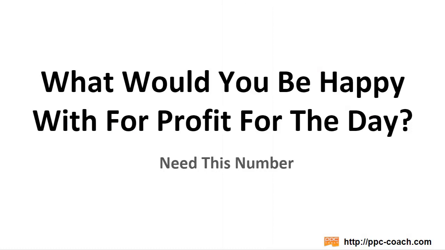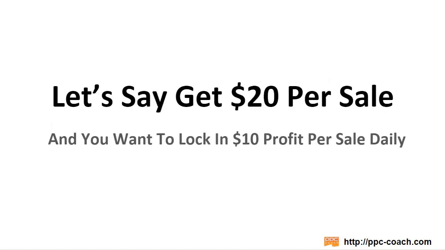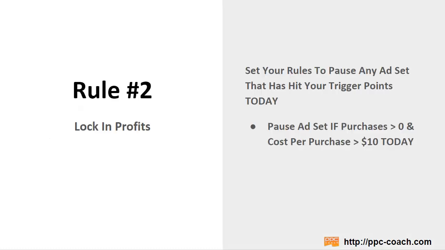Now, what would you be happy with for a profit for the day? So you need this number. Let's say as an example, you have a product you're selling and you get $20 per sale and you want to lock in $10 profit per sale daily. So this brings us to the second rule that you're going to apply.